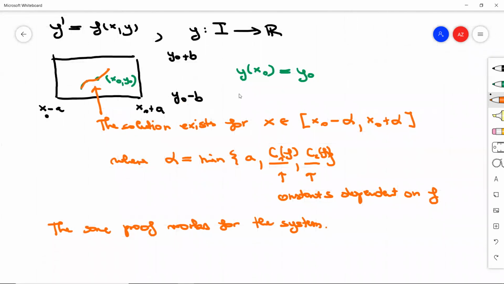Of course, here we have a rectangle. When we have two dependent variables, we don't have a curve. We are not searching for a curve in the plane, but we are searching for a curve in space. So instead of a rectangle, we would have a cube. And if we have three dependent variables, then we would be in R4 and so on. So the solution is a curve, only that it lives in Rn if you have n dependent variables.